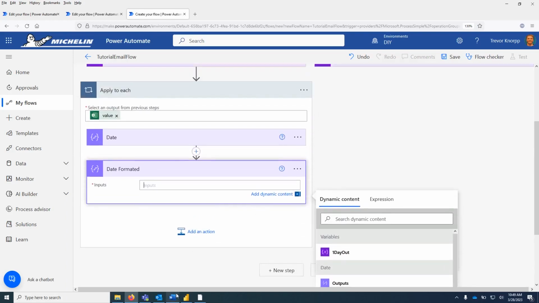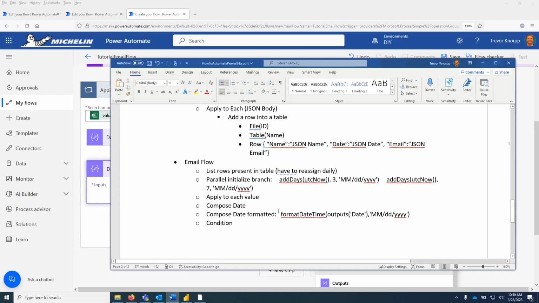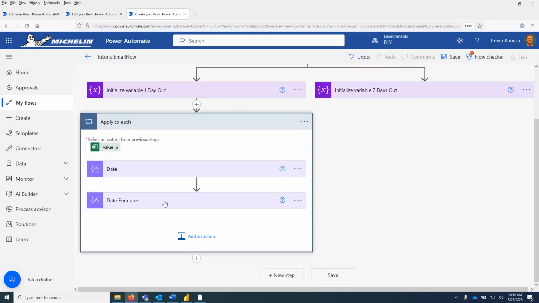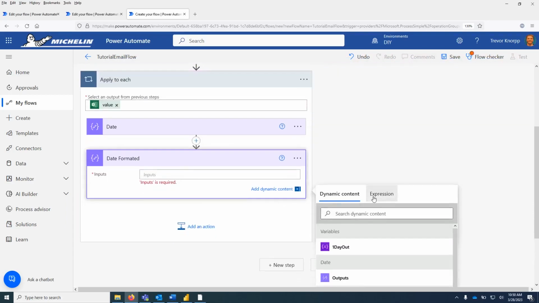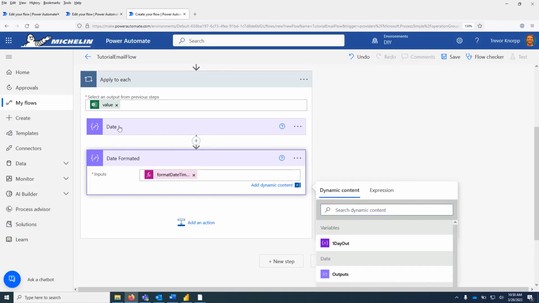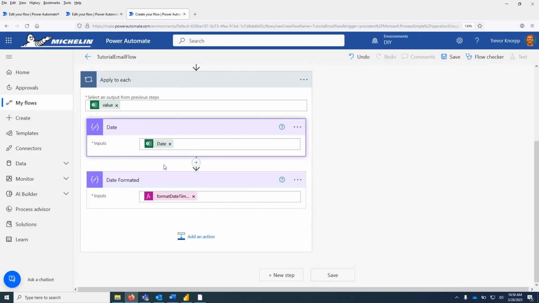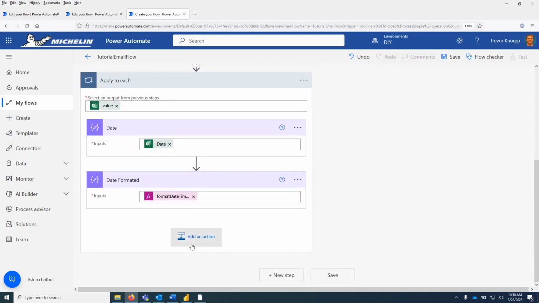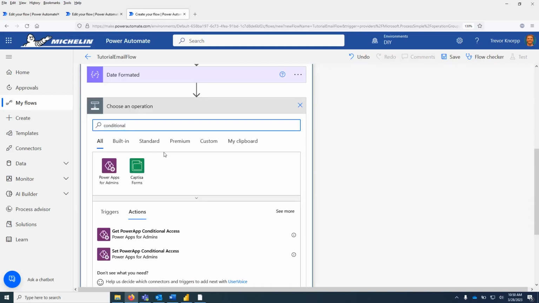Oh yeah, so we have to go into our Word, and then the date formatted is going to be this. It just changes basically the date from the Excel file to match the same format as this date right here. And then from here, we're going to do a conditional.